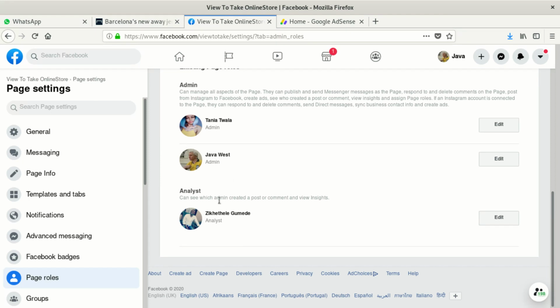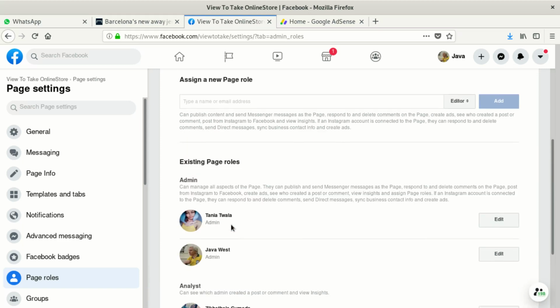refresh. And if you change somebody's role, he might get a message, but he doesn't need to approve. But if that somebody is new, you're going to give him a new role, he has to accept the role you're giving him. And once he accepts, he's going to come here.